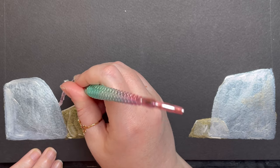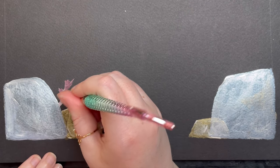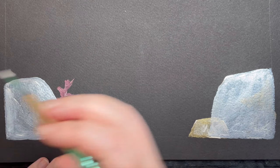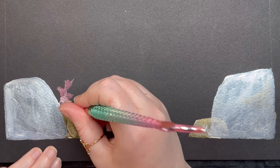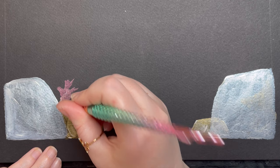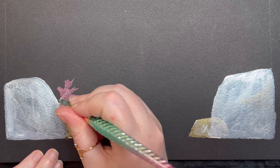It's just so gorgeous. It's like painting with magic. Because previously, I've used metallic watercolors on this paper, and you can look at the watercolor in its pan and kind of guess what it's going to look like, but these are just so wild. You just have no idea what they're going to be like until you put them on paper.